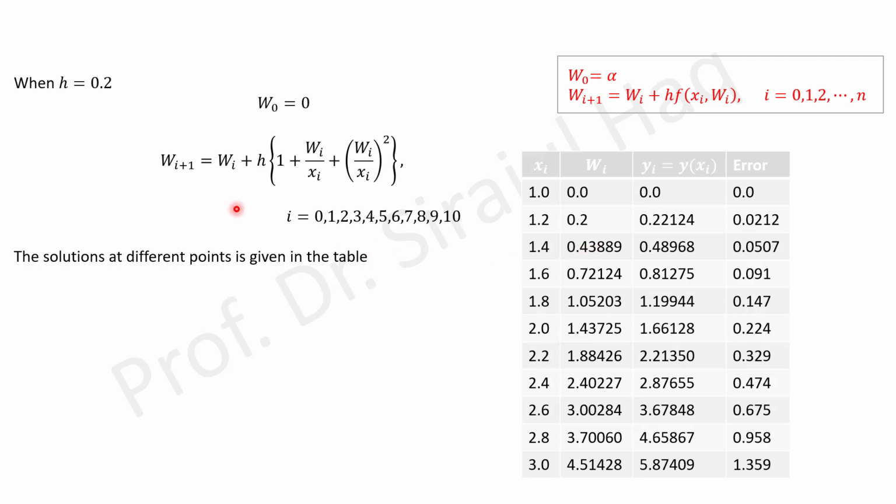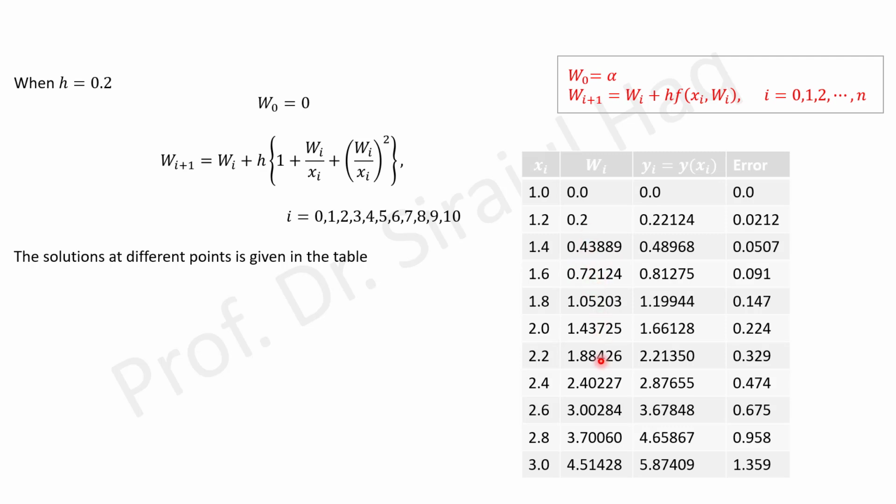When i is equal to 1, this will be W2. W2 is W1, which you computed here, divided by X1. X1 is 1.2. When you substitute the values over here, this is your approximate solution. Similarly, when i is equal to 2, you are getting W3. W3 is W2, which you computed here, with X2 which will be 1.4. When you simplify this, you get the corresponding solution at x is equal to 1.6.